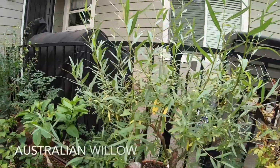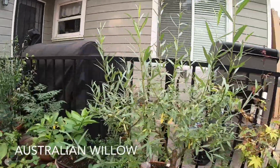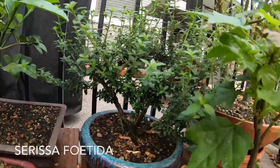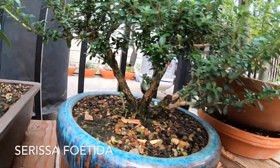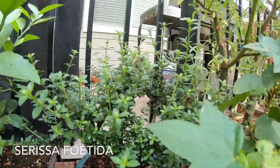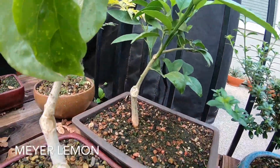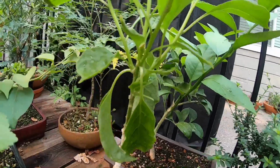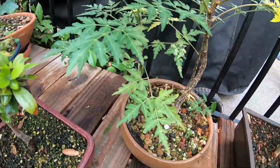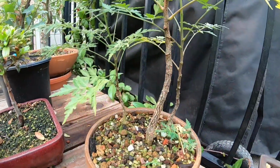This is a willow, not a weeping willow. You can see it's got a lot of tall, straight branches. I've pruned it back twice this summer. Here's a sarissa. Sort of clump style, I guess. I don't know. I am not a bonsai expert, and I don't claim to be. And I don't have tips, and I don't have tricks. I just watch some videos. I watch Heron's Bonsai, the Bonsai Zone.